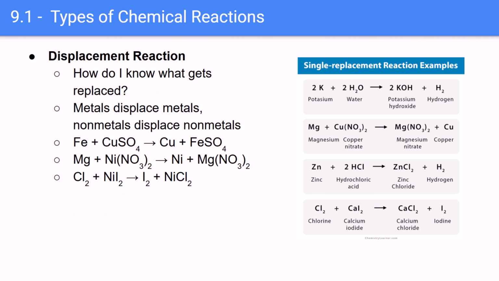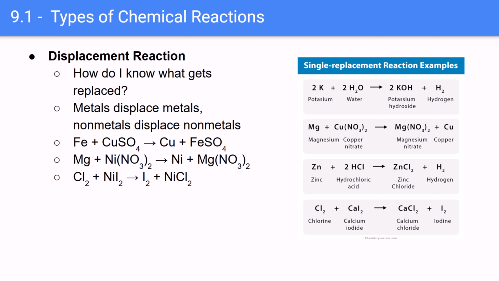Now, how do we know what gets replaced? Well, a fairly easy way to remember this is that metals will displace metals, that is, they'll trade places, or nonmetals will displace nonmetals. Another way to look at it is that things that are positively charged will displace things that are positively charged, and things that would normally take a negative charge will displace things that are negatively charged. Look at the example of magnesium and copper. They trade places in that second equation, and that is because magnesium is a metal and copper is a metal. They both have positive charges. They're not going to bind together, but rather they're going to switch places.